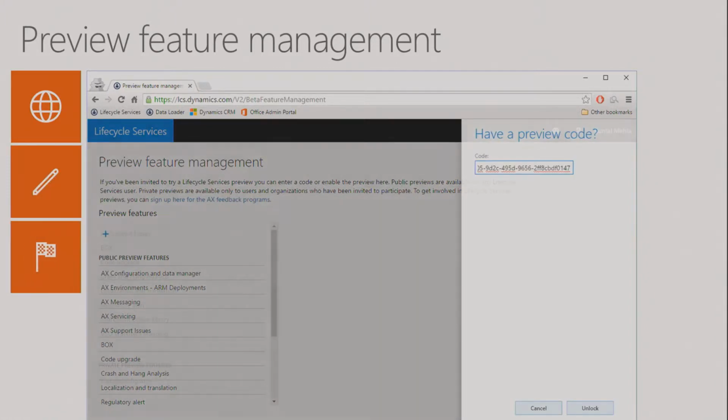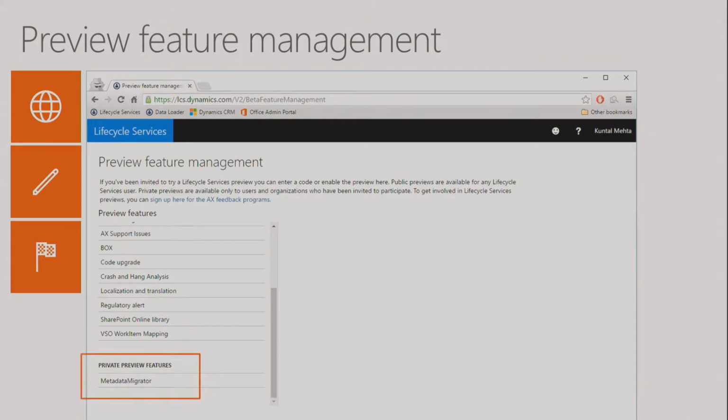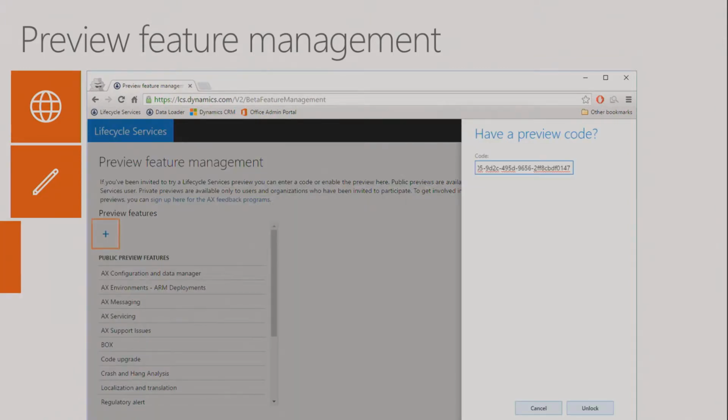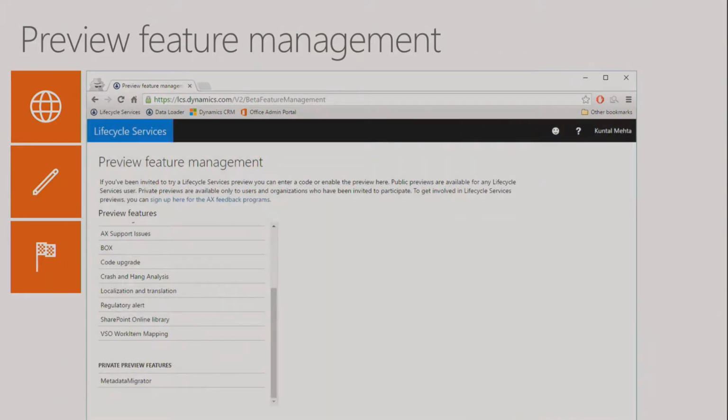So what you'll do is you'll go ahead and press the little X button there, type in the code, which it jumped over, and then it will finish by giving you this private preview features of metadata migrator. That's what gets you into the program. If you're looking for this, you get the URLs later and the email saying you're in, you just need to go through this one step to make sure that you've got access. This is all in the deck so that you can download it later and make sure you've got the steps you need to do.